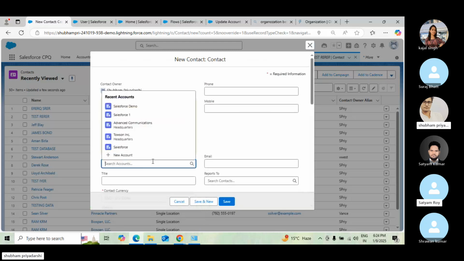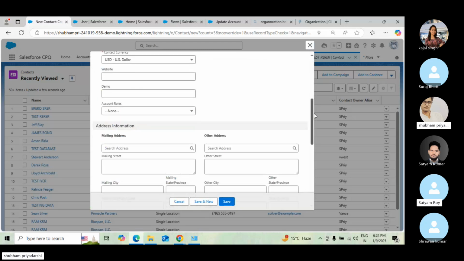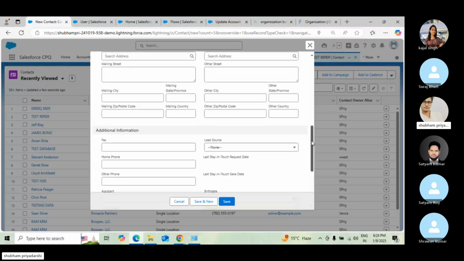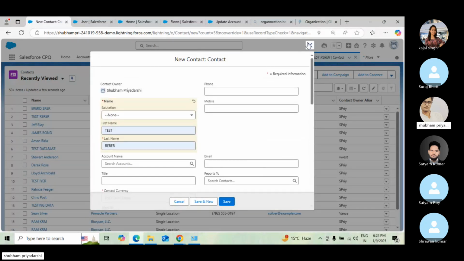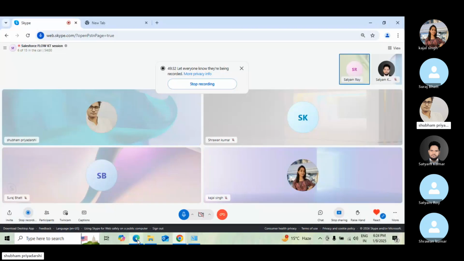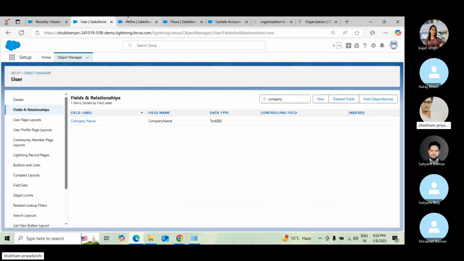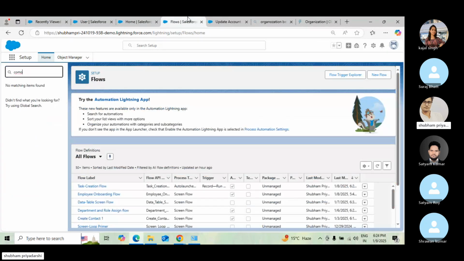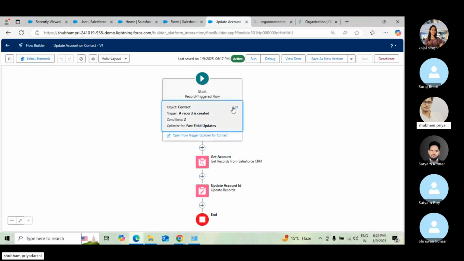No, I'm saying we can test with the existing one. How will it run on the existing one, brother? Because you are not getting the criteria. I'm saying the criteria here is, see the criteria. What is the criteria over here? That the contact record is created. So how will it run on the existing one? You are saying use the existing account.